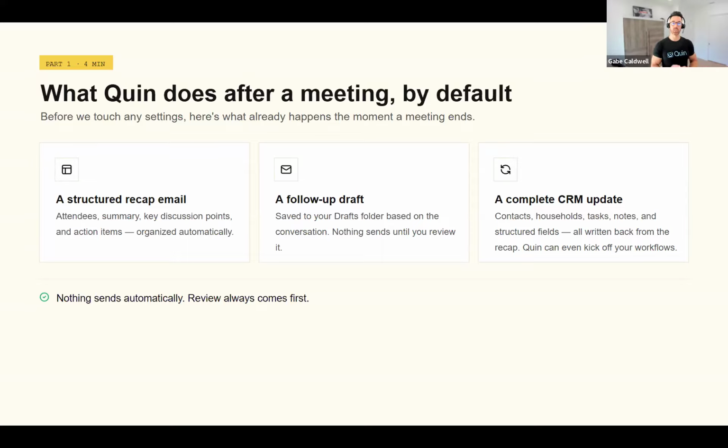It's going to send you first off a structured recap email. So you're going to see exactly what Quinn is doing for you in your systems that it's connected to. It's going to list out folks that you met with. It'll list out what it did for you as far as data entry into your CRM or other tools. It's going to list out structured notes that it took from the meeting, as well as any next step tasks. And it will also list out the follow-up email.